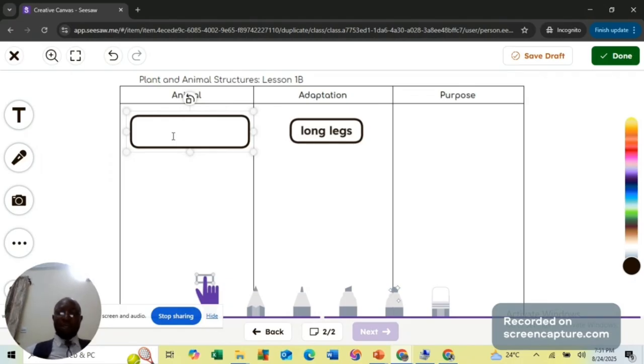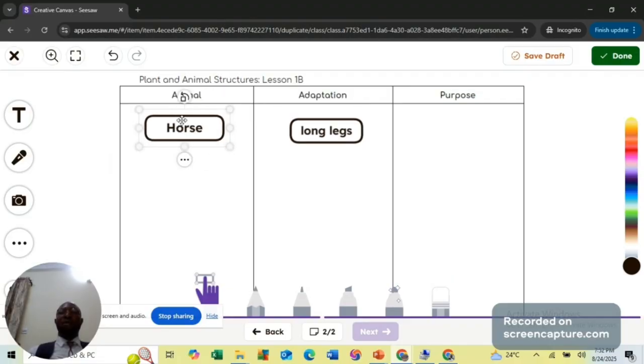So let's say the animal is maybe a horse. So you can decide to reduce it by dragging it a little bit this way and then leaving it that way. And then the purpose. So whatever it is, the child has the opportunity to fill out everything.